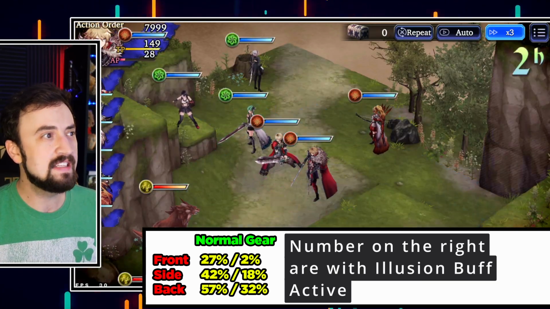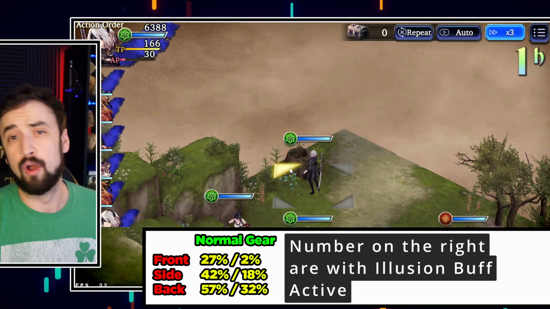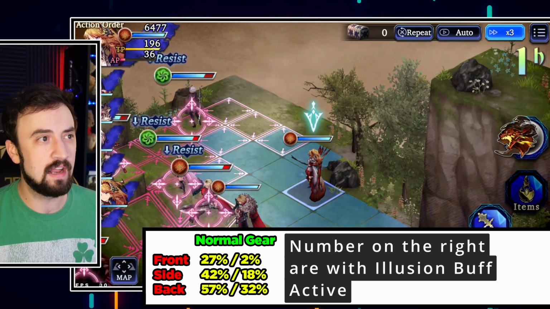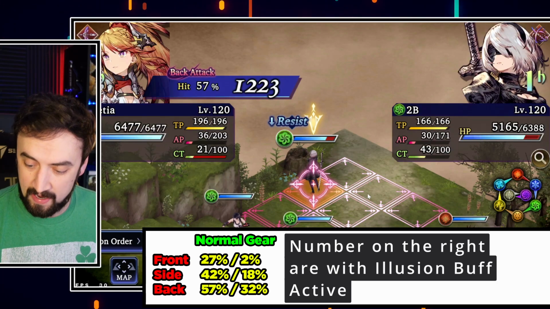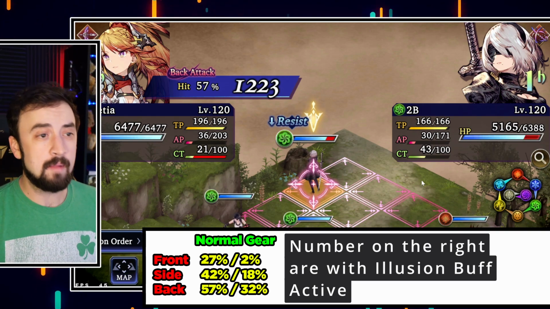There's still one more. We need to test from the back. I was going to make a joke about rogues, but I'm not going to do that. So here we go. Let's test shooting from behind right now. We are at a 57% chance. So another 15% increase. Okay, so there you go.